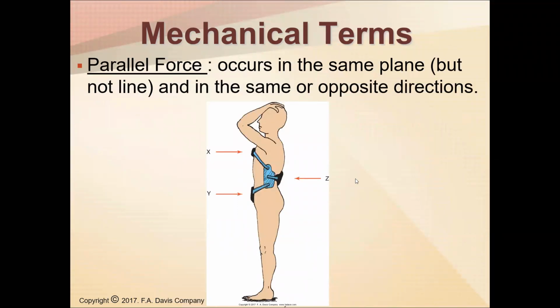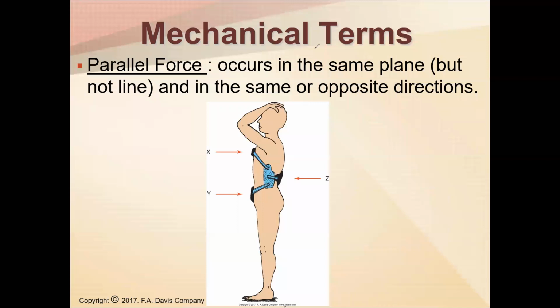Why does this come into play? A lot of times this is going to come into play when we talk about orthotics and prosthetics, because we need to look at how the forces are acting upon those. In this case, we're looking at a postural correction brace. We'll get into the terms of them later, but here we're trying to keep the patient standing upright as much as possible and avoiding that kyphotic posture. So we're going to apply force on 3 different areas. In this case, we're looking at this specific one.